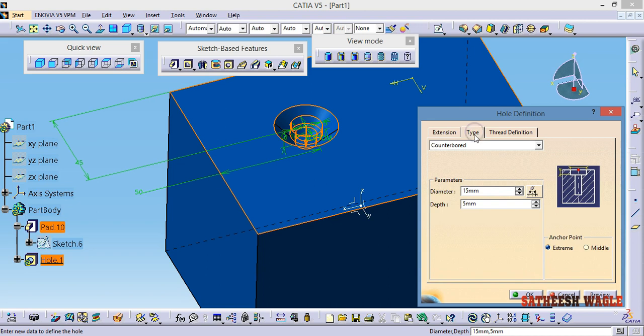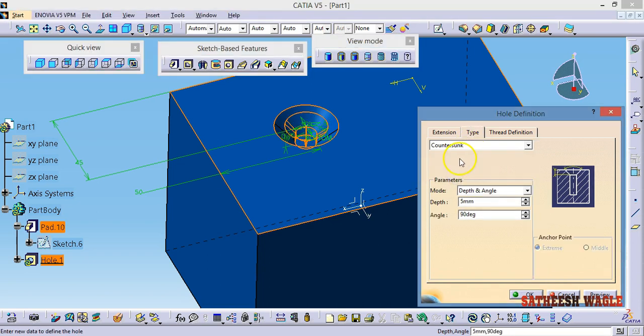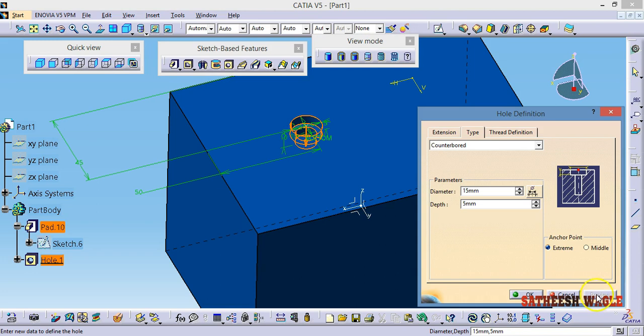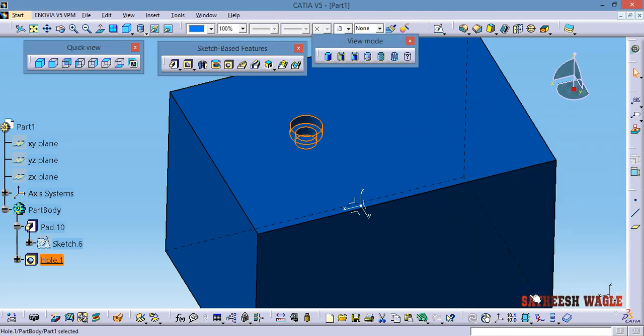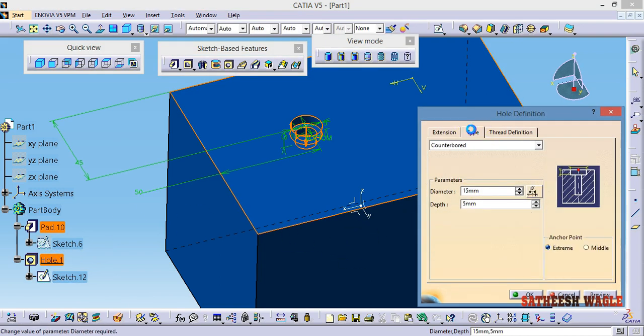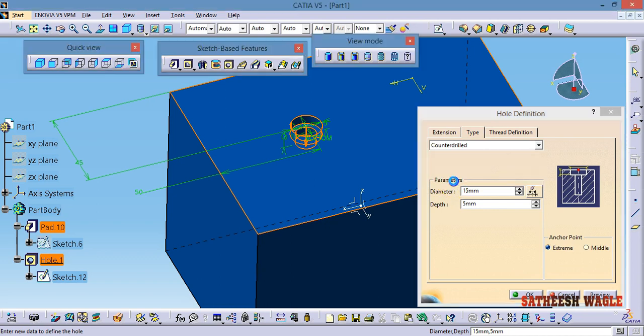Okay, and here next option is countersunk. Countersunk dimensions you need to define. Okay, so like this you will create the hole. Next option, counterdrilled.